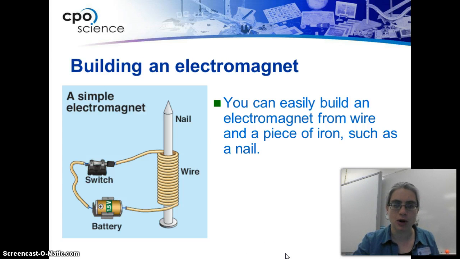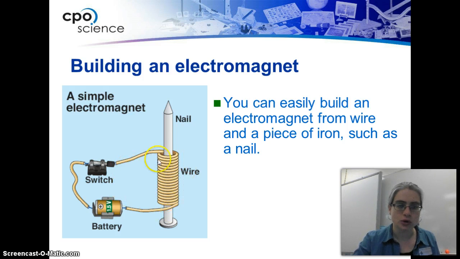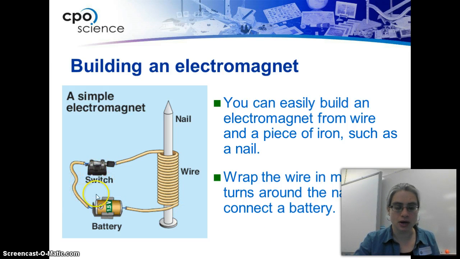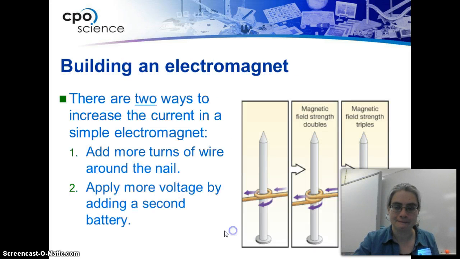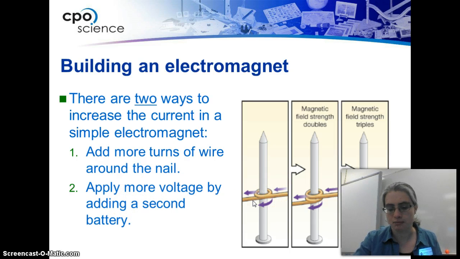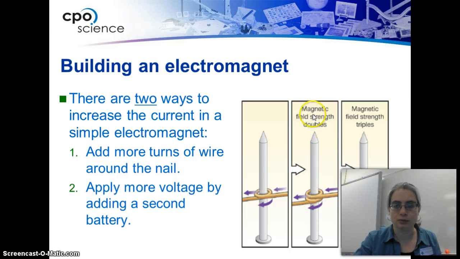It's very easy to build an electromagnet — we're probably going to do this tomorrow. All you do is coil very tight, side-by-side turns close around a rod of iron, in this case a nail, and create a current. The current starts the electrons flowing, and the flowing electrons create a magnetic field. There are two ways to increase the strength of an electromagnet: add more turns around the nail, and apply more voltage by adding a second battery. If you just have one turn around a nail, that is not going to create enough of a magnetic field to notice. As you add turns, the strength increases. The coil of wire is called a solenoid.